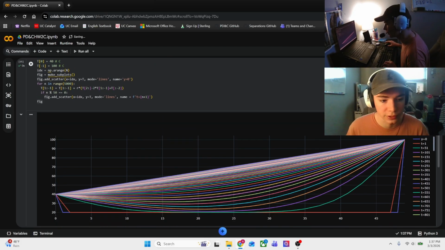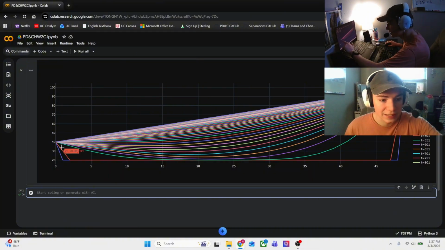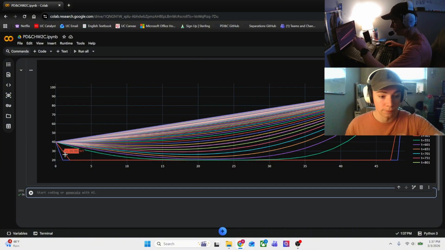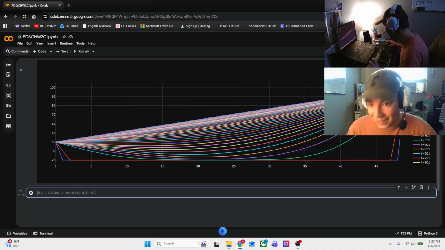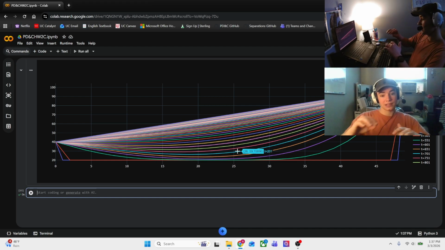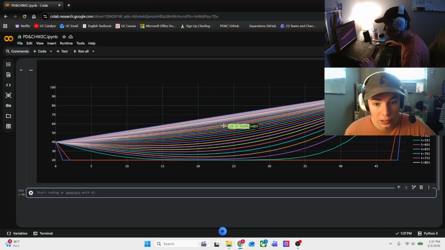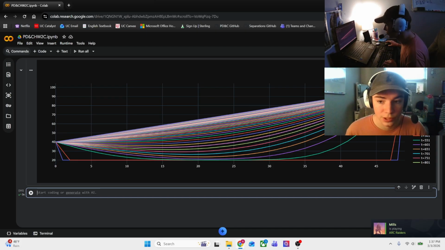Here is our plot that we're looking for. So as you can see here, this makes sense. As we begin at time 0 here, the very beginning of our bar is sitting at 40 degrees and the end is sitting at 100, but right in the middle, we're still sitting at 20. And as we progress through time, the entire bar starts to make that straight line of the temperature gradient going from 40 all the way up to 100, assuming both sides are held at that certain temperature.